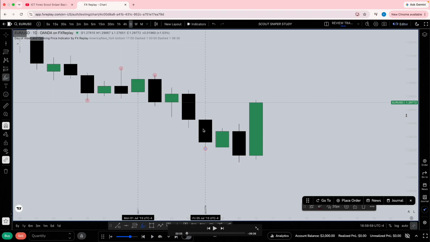Then you got 1, 2, 3. This is the lowest candle within this 3 candle pattern. 1, 2, 3. So that's a swing low. And then you have 1, 2, 3. But this candle wasn't finished printing, so I didn't put the swing here. But if you consider this candle finished printing, then this is a swing. You have to wait until the candle closes, right?